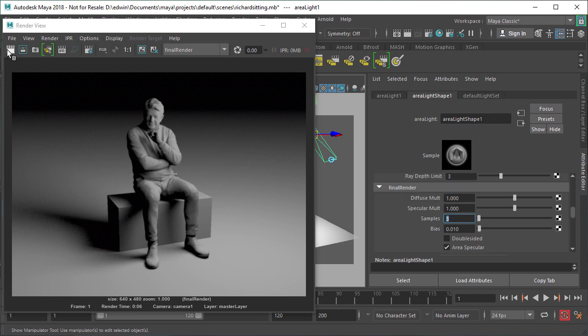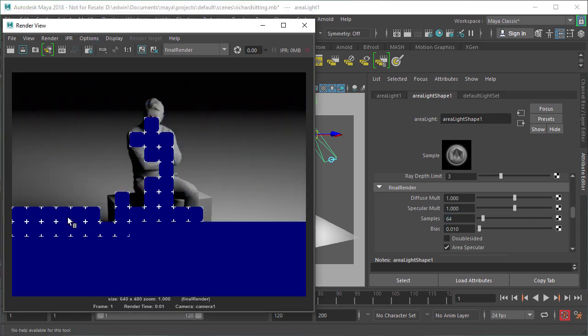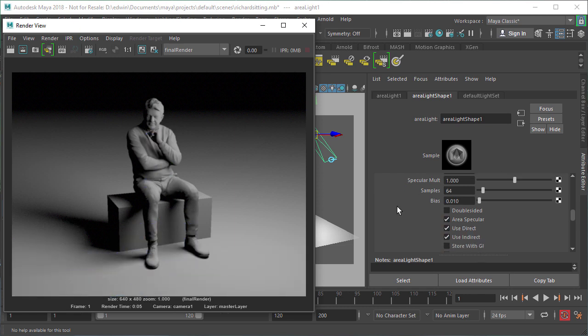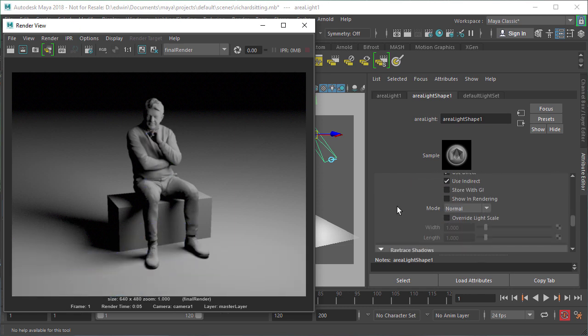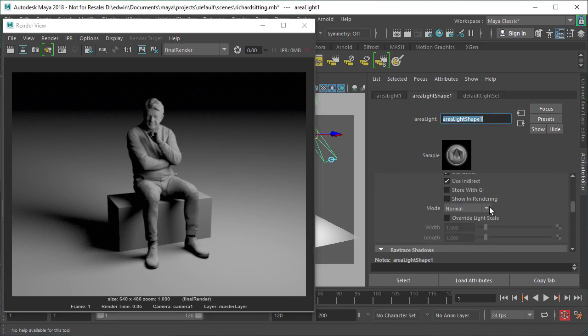It's a highly efficient area shadow that renders really fast and well. So even with 64 samples for your shadows alone, you can see we get a nice smooth result in a very short amount of time. And all the other extra parameters here you can choose and use with the area light. We also support light portals and sky portals that are important for openings.